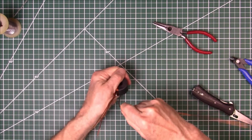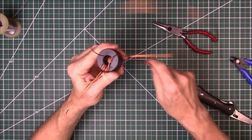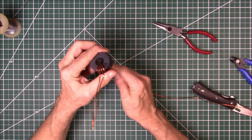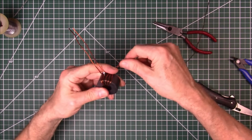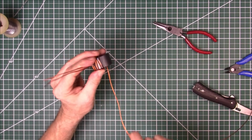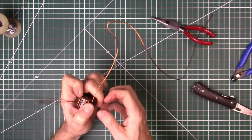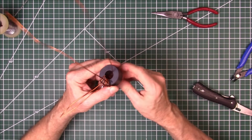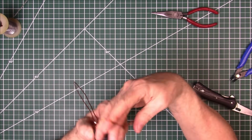But you just have to pull it tight, wrap it around, stick the end through, do it again. Just try to keep from getting kinks in it here. And get it as tight as you can. It's not super critical that it be tight. That's more for our aesthetics than it is for its function. As long as the wire goes through the center of the toroid. That's what makes the toroid and the transformer function, is when it goes through the center here.